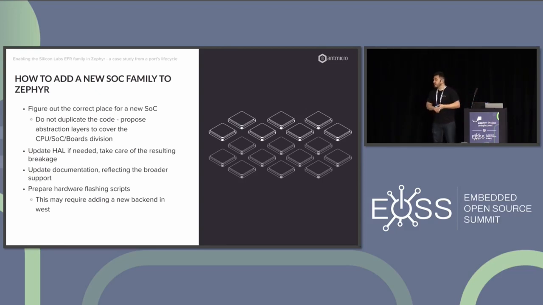As Andrew said, within this project, we worked on extending Zephyr and adding Silicon Labs platforms to Zephyr. So, how do you do that? There are quite obvious and generic steps that you should follow. Basically, you can read more or less about it in the documentation or in books. But you have to figure out where to add this board, and how to make it as generic as possible, so you don't copy the code, you don't have two targets doing exactly the same thing, or copying startup code and things like that.